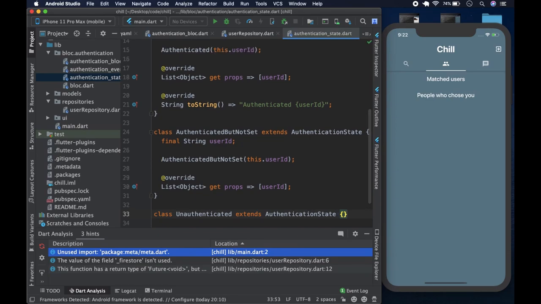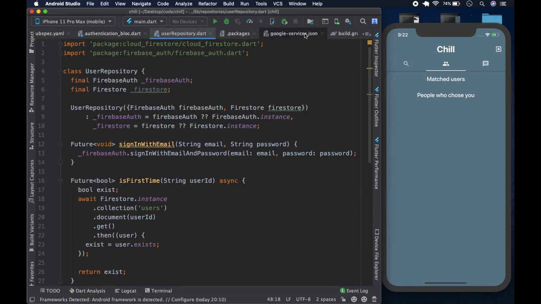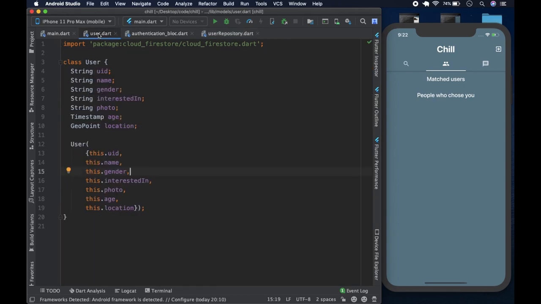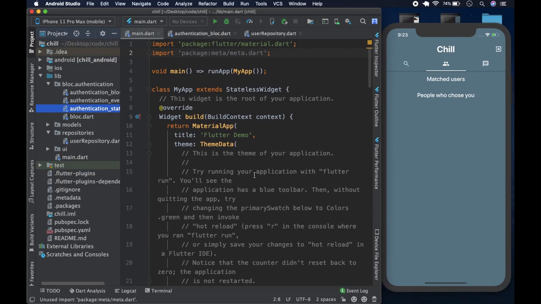And yeah, that's basically it. So these are all our authentication states, and thankfully we will not have to return to this file for the rest of the app, so we can safely close it. Of course, we'll have to go back to the user repository, but I think we're done with this. Let's just close up a couple of things. We'll go to pubspec.yaml. We still have things we have not done, but this is basically the entire user, so we can close this. And main.dart, we have not even started there, so quite a bit left to do.